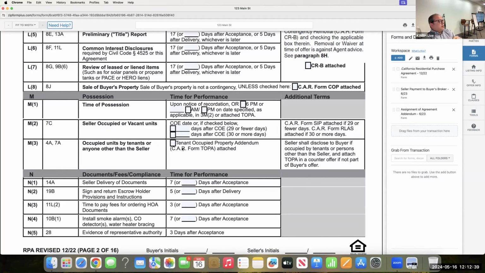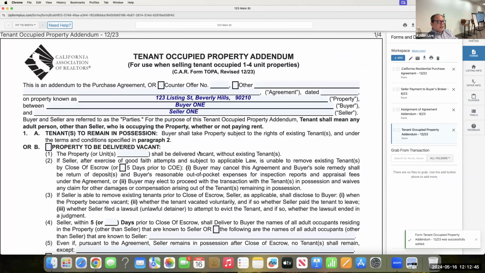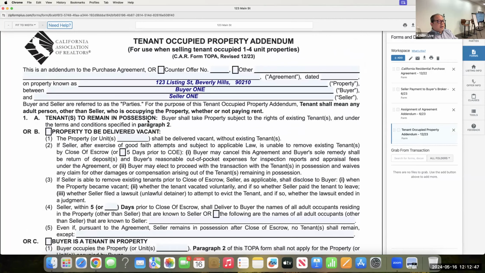On that form, let's take a look at it real quick, because sometimes you do buy a property with a tenant in it. This form says, tenant to remain in possession if you don't touch it, or property to be delivered vacant. You can check this box and the seller is responsible for getting rid of the tenant. I would always recommend the seller be the one responsible for getting rid of the tenant, right? So showing you that form.